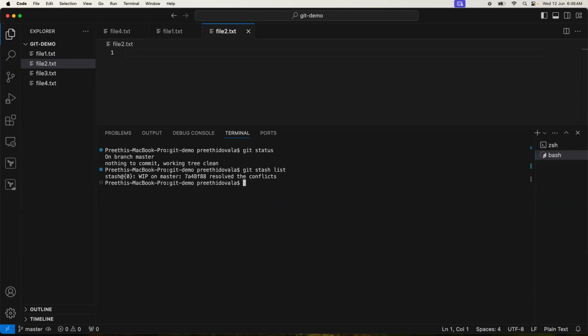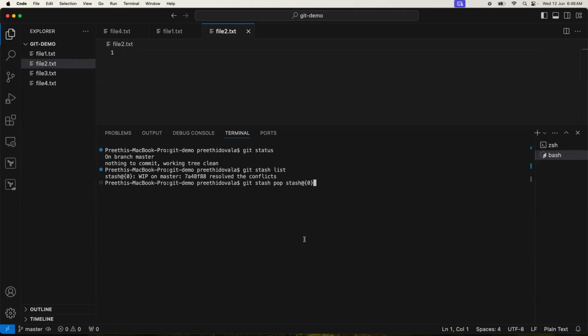So if you want to get the changes back, unstash, right? How do you do that? Git stash pop with the stash number. What will this do? This will clear the stash from the temporary shelves, and it will also get the changes back to the working directory.